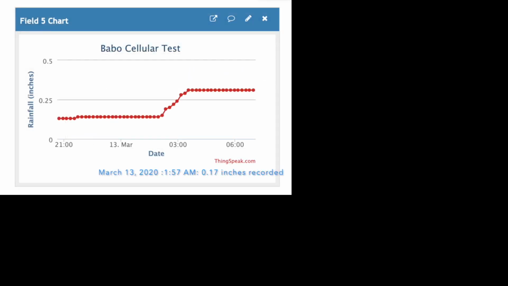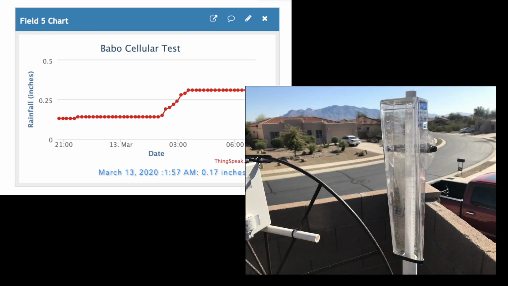The first test shows promise, but in the absence of having another gauge nearby to test for accuracy, I can't really use this instrument to meet my employer's data quality objectives. Specifically, I'm concerned about the inherent accuracy of the tipping bucket gauge, as well as any issues that might arise during telemetry, such as dropped data. In order to determine if the system is accurate, I need to compare results reported via telemetry relative to results reported by another gauge installed nearby. My next test was my first attempt at realizing the same during a subsequent rainfall event.